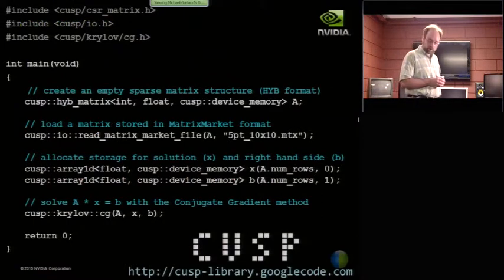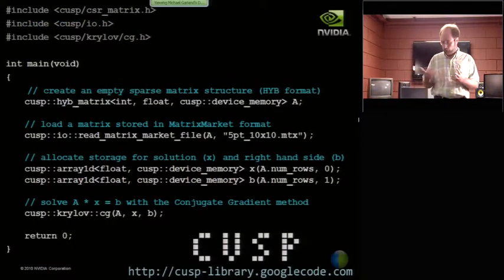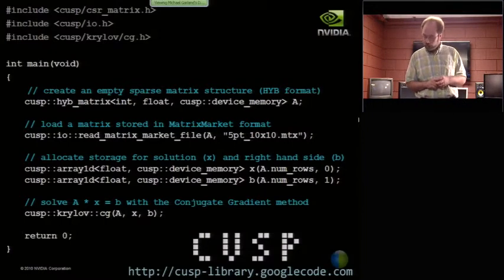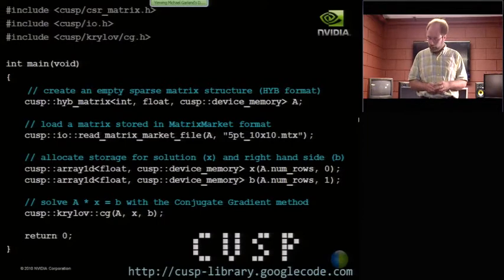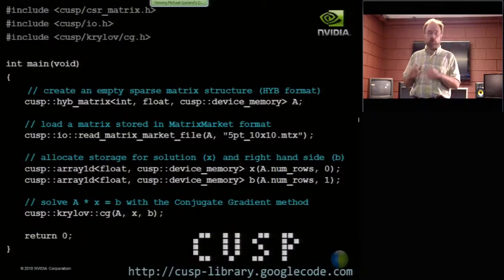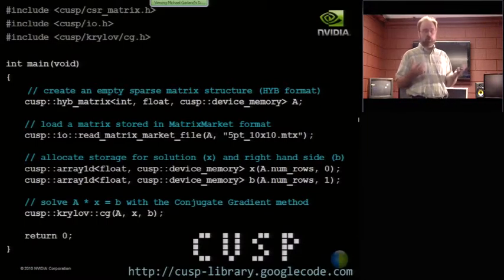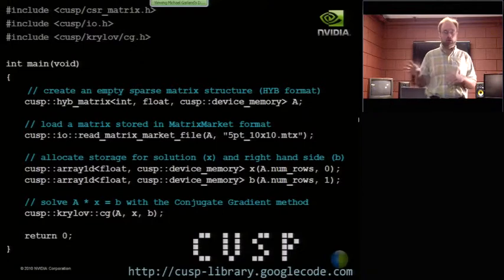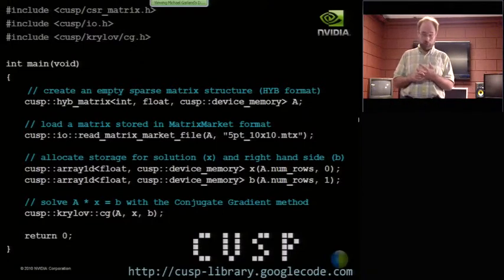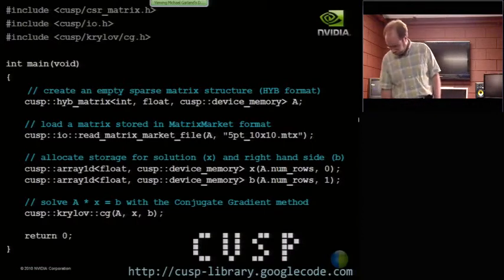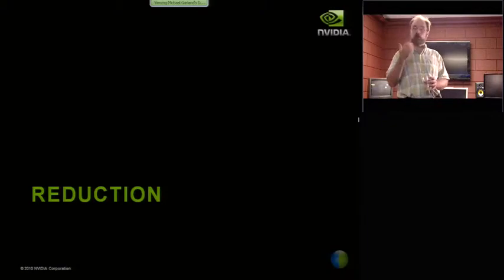Okay, so I alluded a couple of times to the fact that all this code is online, and so I just wanted to include a slide with the URL. We have a library that we call CUSP. It is our research vehicle for sparse matrix and graph methods. The little thing at the top is just a short snippet to show you what it takes to write a conjugate gradient solver with our library. So I think it's actually a pretty useful library if you just want to write iterative solvers. But if you wanted to delve further into our performance benchmarks, all the code that performs those benchmarks is all in that repository. So you can go there and look at it. You can replicate my experiments and see if your numbers agree. If they don't agree, obviously, I'd like to hear about it.